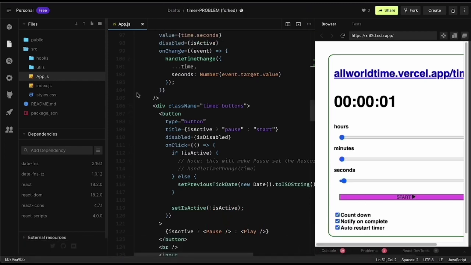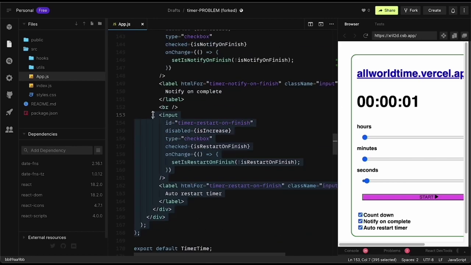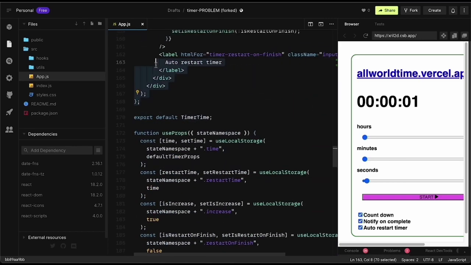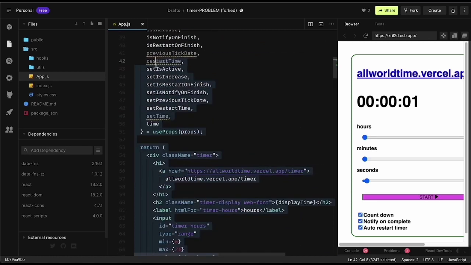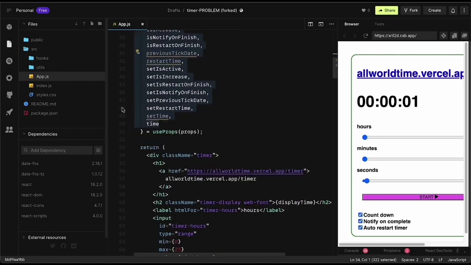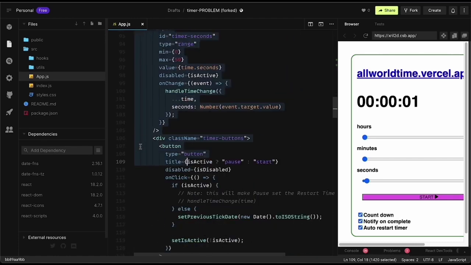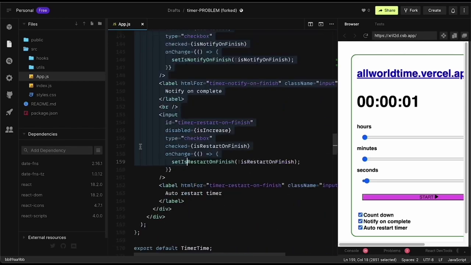So that's fantastic. What we've done is we've extracted all of the business logic out of our template. Our template is now roughly 80 lines shorter, and it's all contained inside of this useProps hook that we wrote. So the timer gets its props, passes its props into useProps, calculates all of these variables based on the business logic, and then it returns them rendered as a template using JSX. So that's all pretty cool.